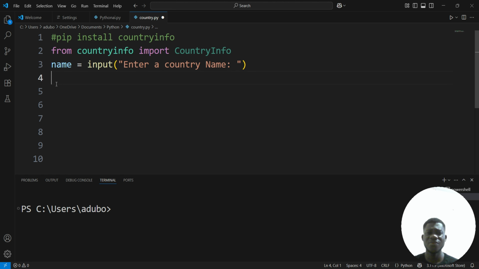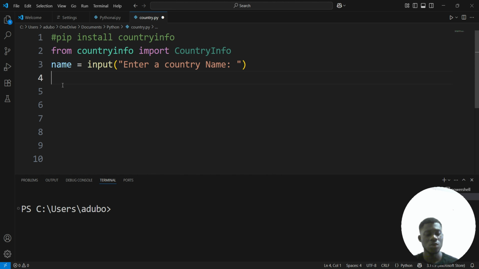When we finish, we want to get the information of the country whose name we entered in our input function. So we create a variable that is going to process our information for us.